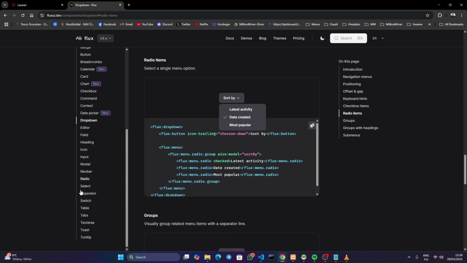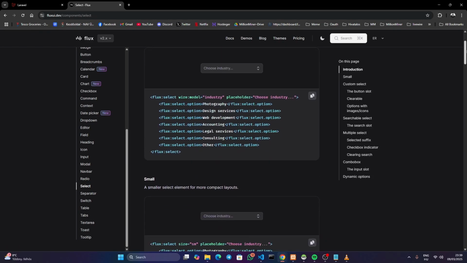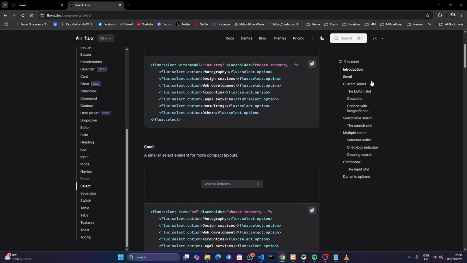So you might have a better solution with the select, where you can customize it with a search box, etc. You can still place icons or stuff inside, but you have more options to customize.